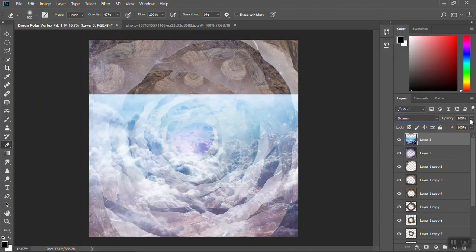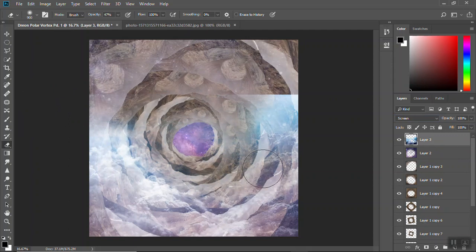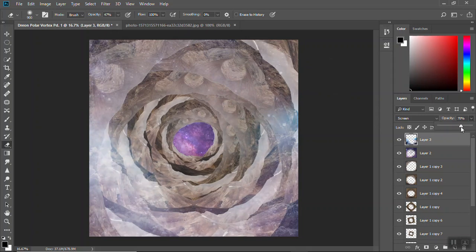I'm going to do screen. And then maybe I can take my eraser and kind of fade it so it's not everywhere. So maybe it's only in certain parts. And I don't want that line, so I'm going to erase that line. So there you go. That's how I might get something that's a little bit atmospheric. And I'll lower the opacity a little. Okay? So that's how you can begin to get some things that are a little bit more atmospheric.